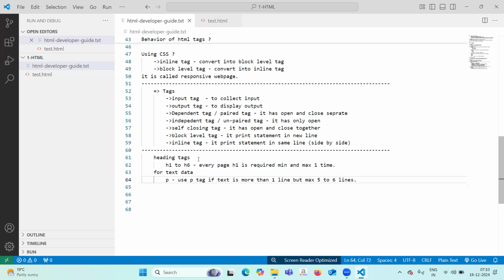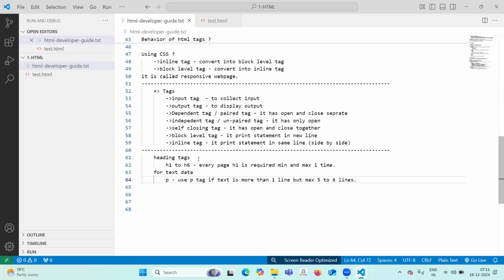Why? Because if you use more than 5 to 6 lines in a paragraph, the density of content will increase. It will look like an overload. And not only humans, all the search engines and marketing tools will feel it is overload. Marketing tools are also designed based on human interest. If there is a lot of content in one paragraph, say 20, 30 lines in one place, it becomes heavy for us and difficult to start reading.